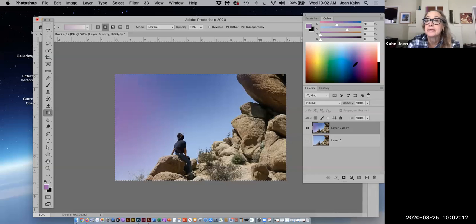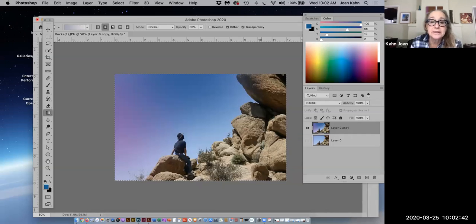And then I'm going to go to a darker color. And I don't like that, so I'm going to say Command Z. And anyway, you get the idea that I'm painting the pixels. You can be creative with this, if you like. I've gotten some interesting skies for this exercise.